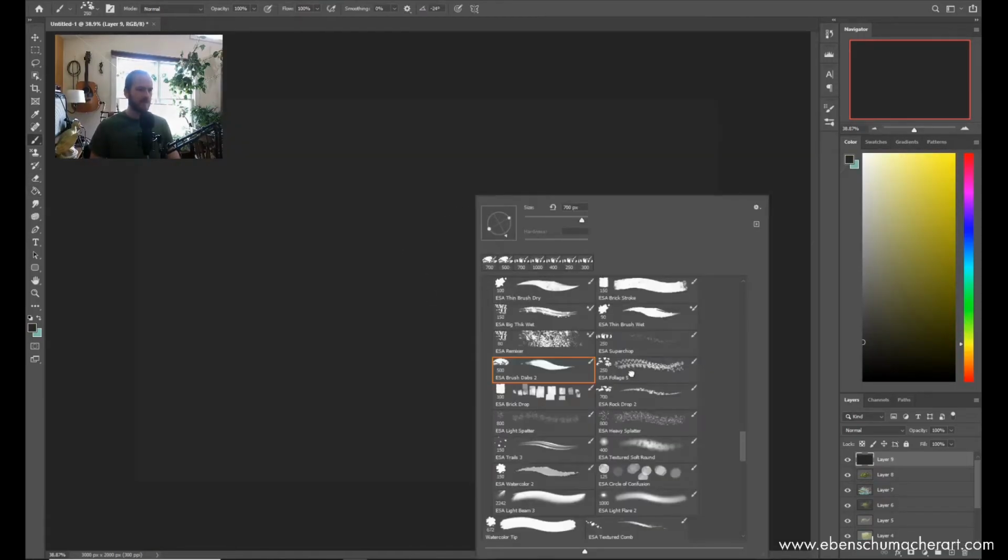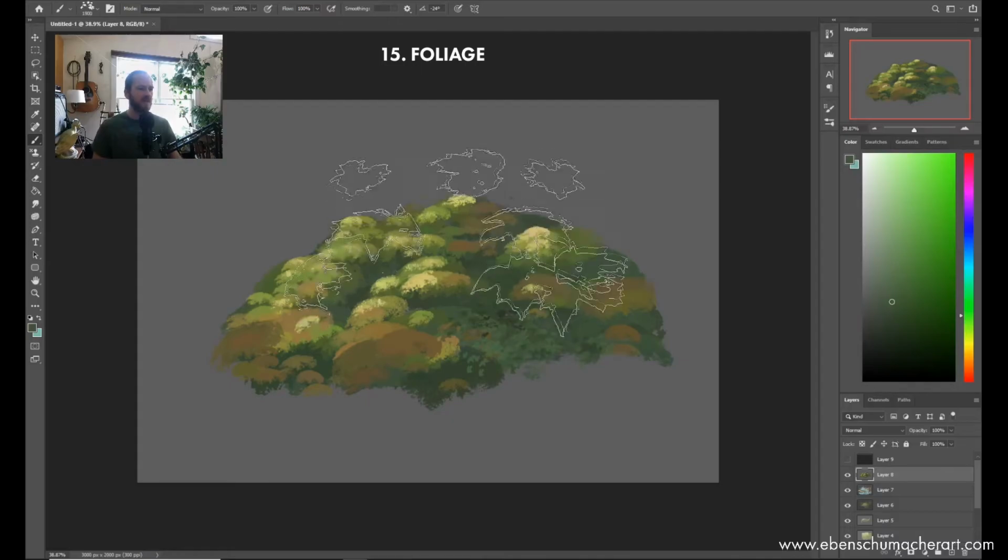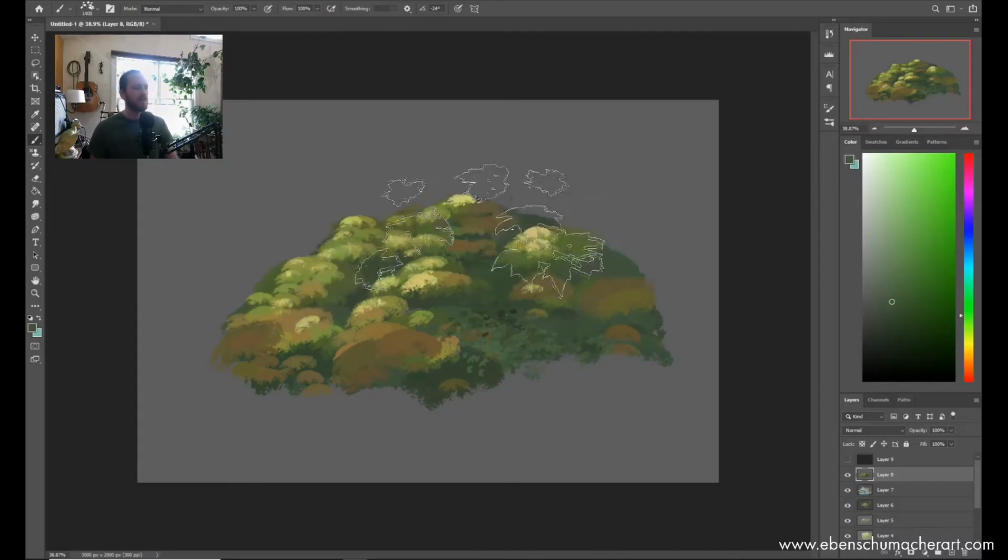Let's go to the foliage brush. Actually, let's go back to this layer down here, because maybe you can see it in context a bit more. This brush works very similarly, but it has this nice high resolution custom foliage brush. Just like the last one, it is tilt sensitive, so as I'm moving my pen here, I can change the direction to whatever angle I want to be working on at the time.